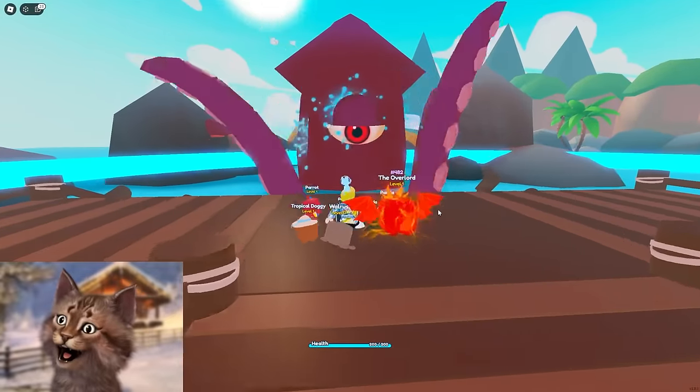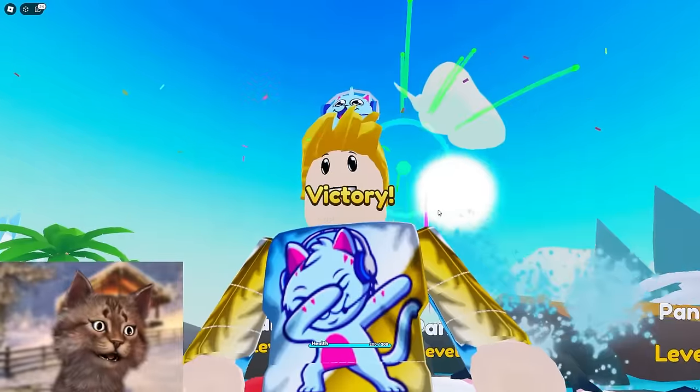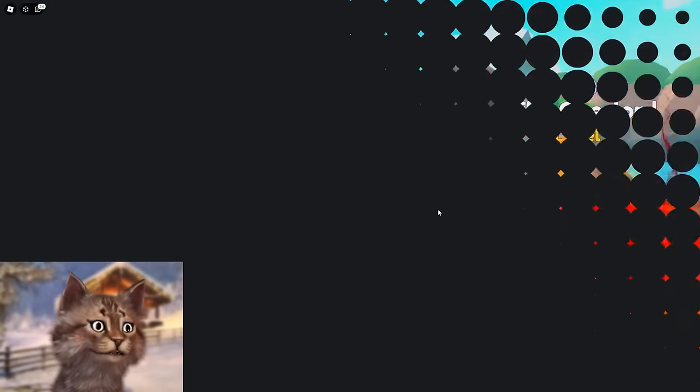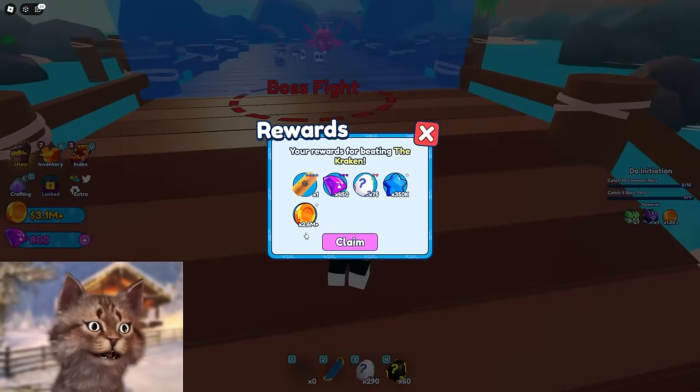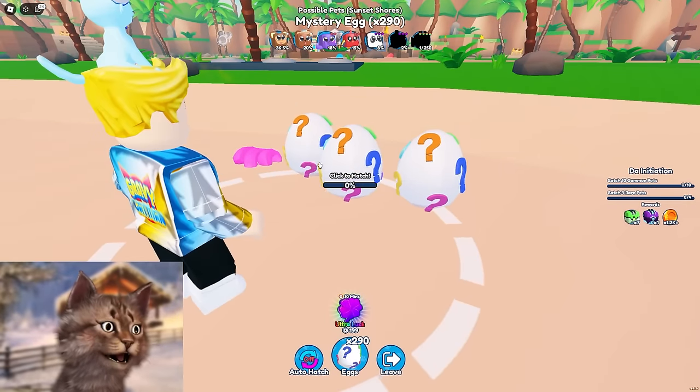And we did it! We beat the Kraken! Let's go! Kraken down. Gravy up, Kraken down. Gravy W, Kraken L. And we got all these... Oh, I got more gems. More mystery eggs. I feel like I have an infinite amount of mystery eggs.